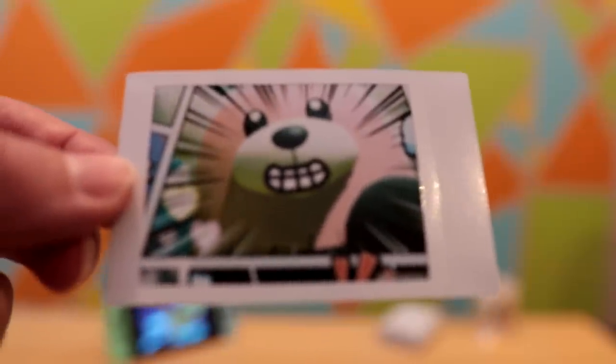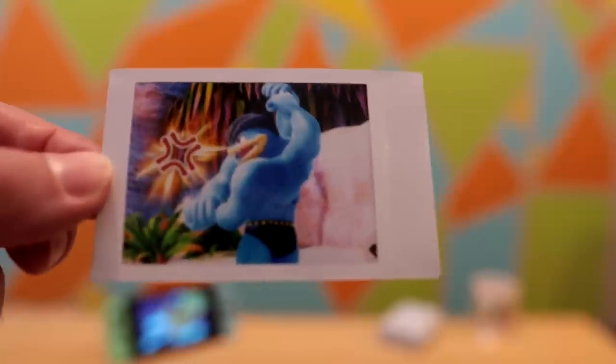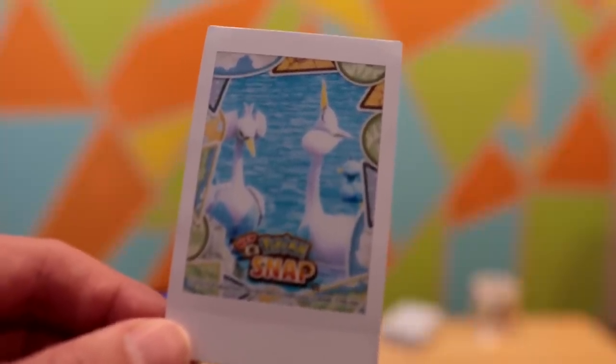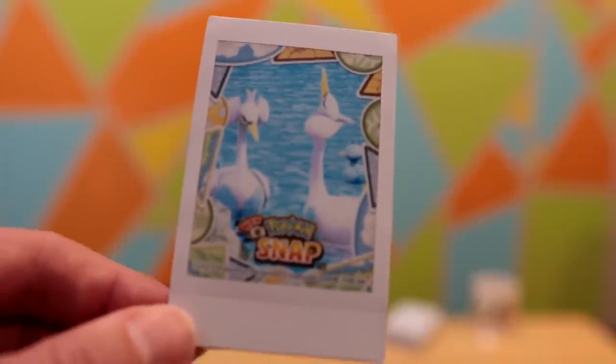You'll notice in the bottom corner it says New Pokemon Snap — very small. I like to zoom in a little bit so you can't see that, but on this one I left it. I'm assuming it'll say the name of every game, so if you were printing out an Animal Crossing photo it would say Animal Crossing. I put a little mouth sticker on there. This is my boy Machamp — I did put some stickers on this one and a little flare for his workout. And then I have this composition shot. I had to rotate it to fit, but the frame actually fit pretty well on the Polaroid — it's got the Pokemon Snap logo and it's just a really nice dynamic shot.